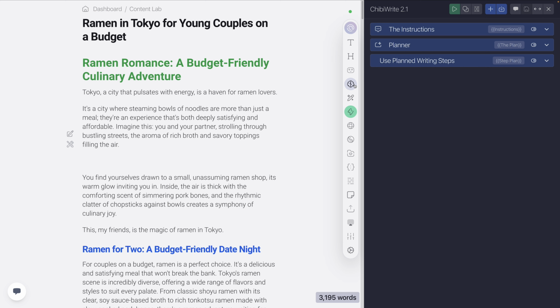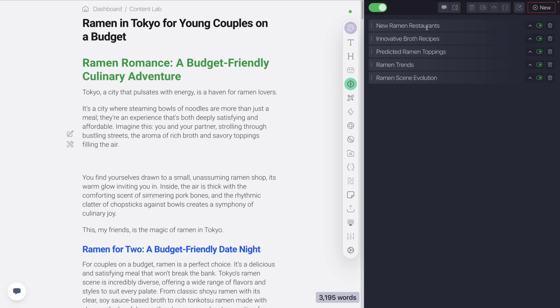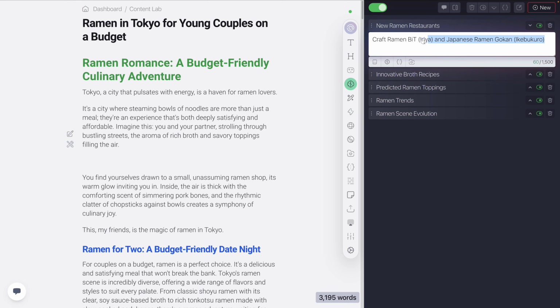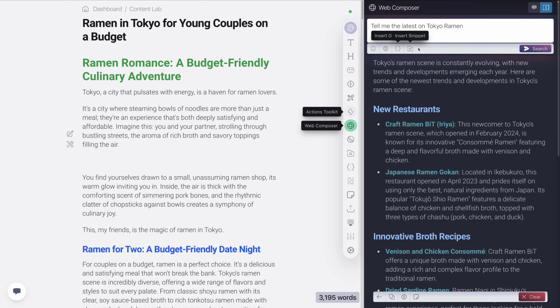You've got memory so that it can be aware of things that are only available to it because you put it into the memory. Like for instance, we come into here, we see these new restaurants. There's a good chance that the AI in ChatGPT was never trained on these, so it wouldn't even know about them. But Chibi does because we put it into memory, and it knew because we have Web Composer, and Web Composer is web connected, and it's trying to pull in content.